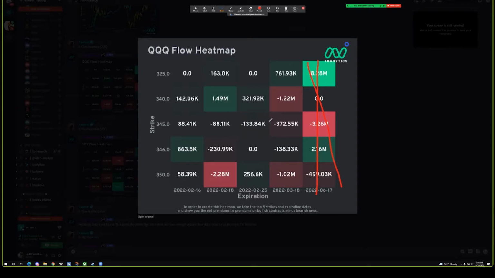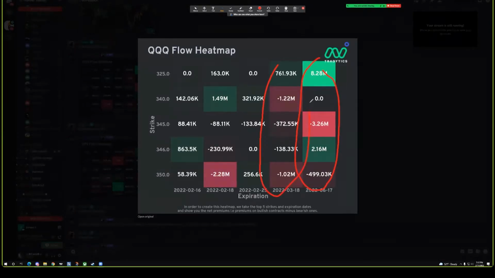However, when do you want to use these very, very far expiration dates? Usually when corrections happen. So in a situation right now where the markets have corrected 10, 15, 20%, then it's actually pretty smart to start to use these further expirations so you can get an idea of, okay, where's the market trying to go?